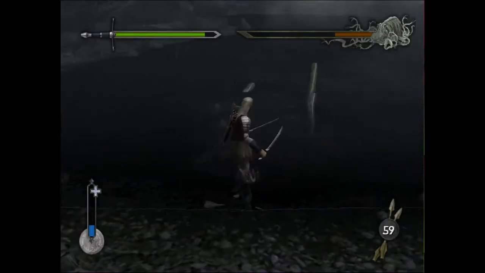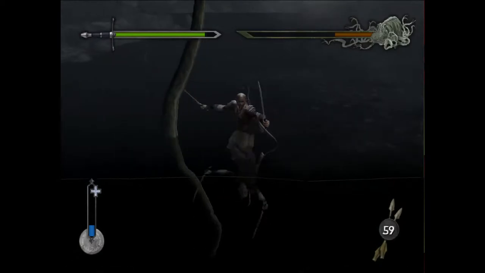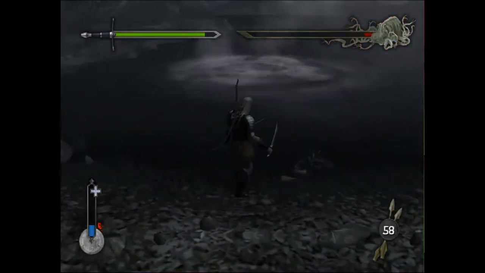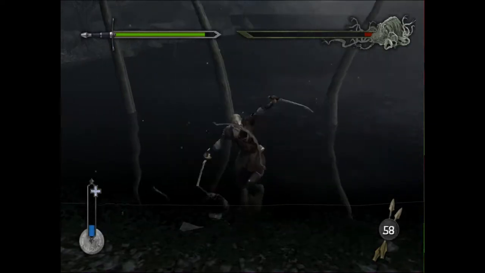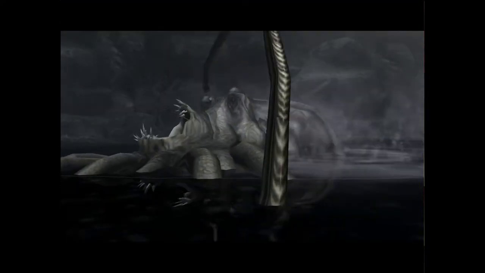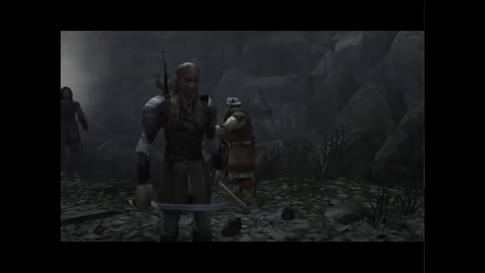Let's try standing out here in the water. Might save a little time. One more. Slice and dice. And you're dead! Let's get some upgrades going now, boys.